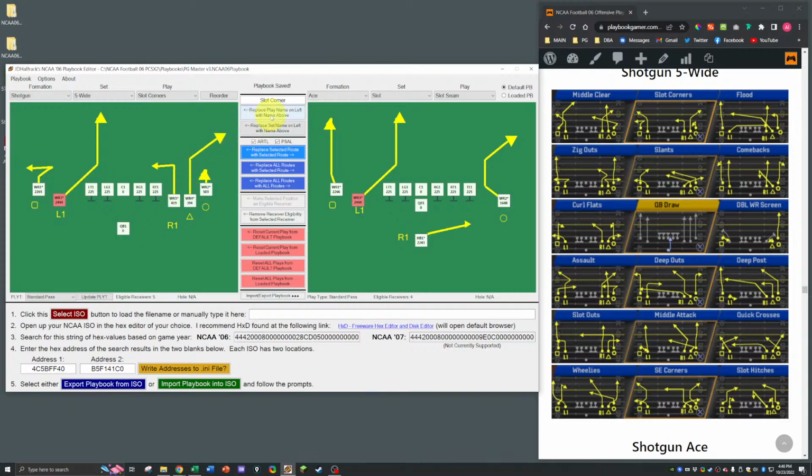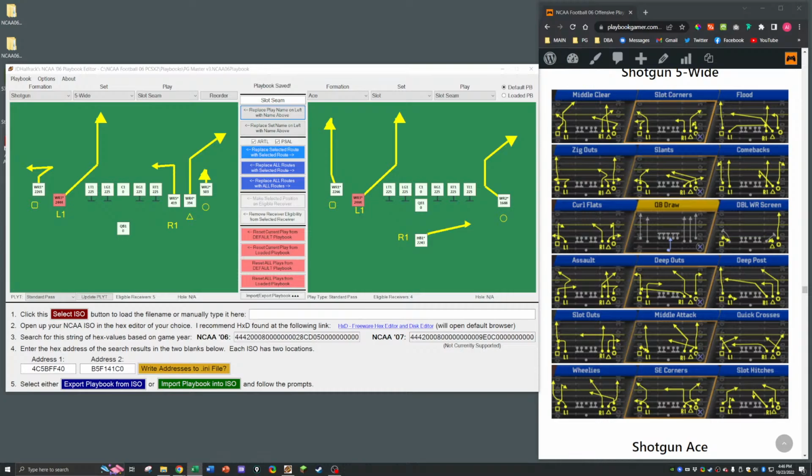Now we got slot corner, but I'm going to change it because this corner route will never get the ball. I'm going to call this slot seam. How about that? That guy has a very good chance of getting open against cover 2, zone, against man, cover 0. We're going to call it that. Now that's a little bit more interesting right there. So I think I'm going to leave that as you see there. So let's go and save. I'm going to go here to make my notes. This is called slot corners, which is now called slot seam.